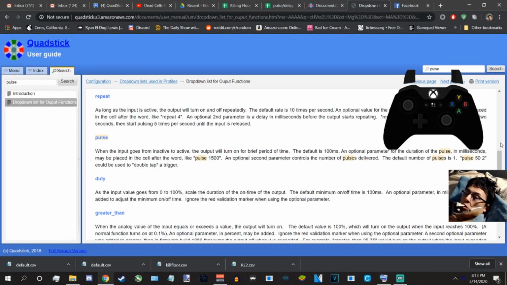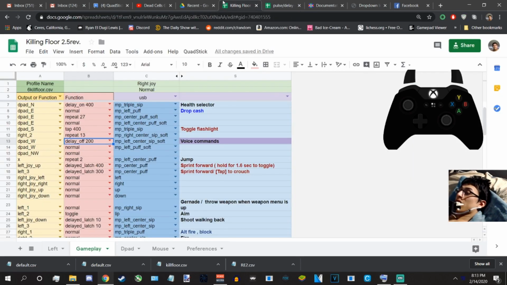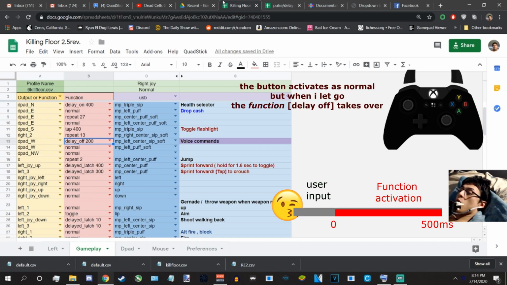With the layoff, I use it not for extensive purposes, just for basic functions. The layoff is pretty simple. Even here, it doesn't give you that much detail because it's pretty basic. It basically says it holds the output for you for a certain amount of time after you, the user, let go. So just to clarify, it's just like Pulse, but backwards. Pulse starts the timer when you, the user, activate it. The layoff is the complete opposite. The layoff activates when you, the user, let go of the output.